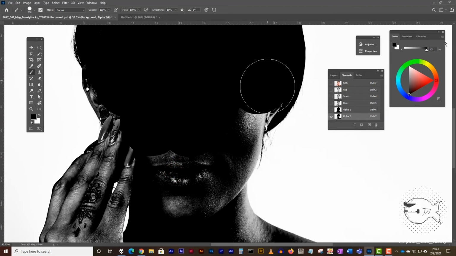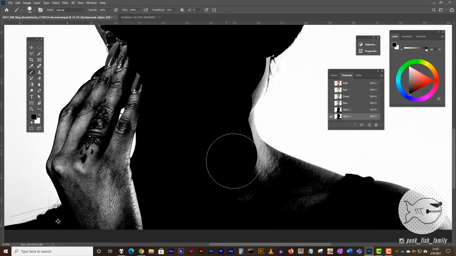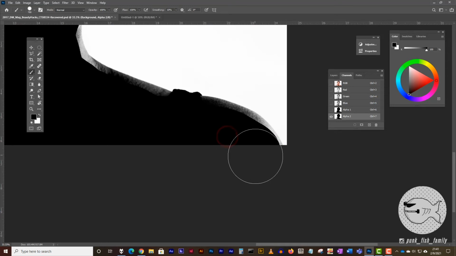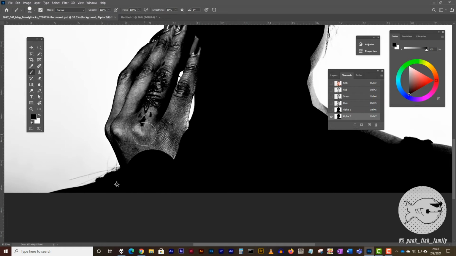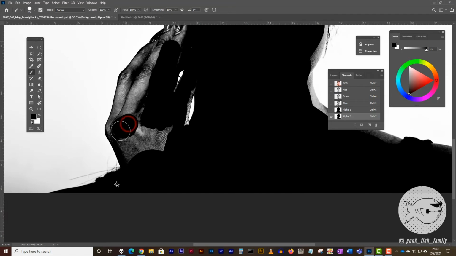So I'm just going to go through and paint out as much detail as possible throughout our figure, right? Again, staying away from the edge. Go over to her shoulder and get really close, almost there. Do her hand. If I need to make my brush smaller, I'm going to hit the left bracket. And I'm going to try to paint out this information and this information. I'm making my brush smaller by typing the left bracket again. And get as close as I can to the edge. And we'll do the edges in a second because I'm just going to show you an easy way to work with that.